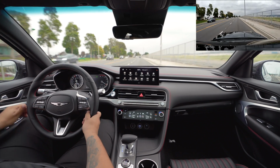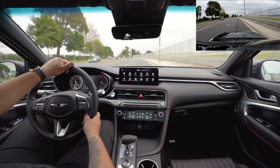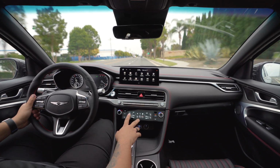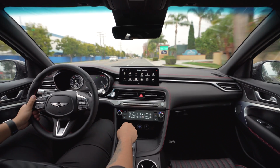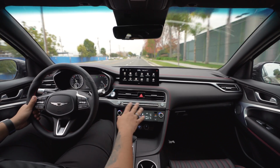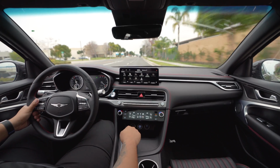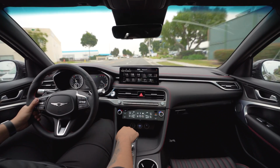Car is very smooth, very quiet. Very good feel on the road. Yeah, they updated all the buttons and the climate controls, which is very nice. You can actually adjust your ventilated seats and heated seats with all the touch. All the buttons that push down in order to look at different things like the map, the nav. You got radio, you can switch that. You can see all your settings as well.